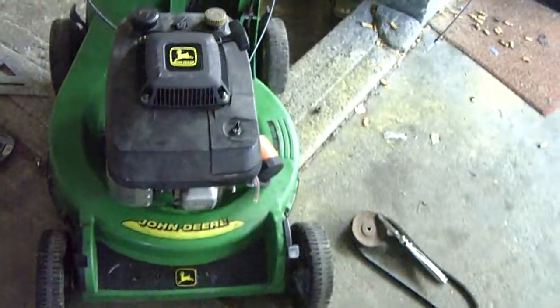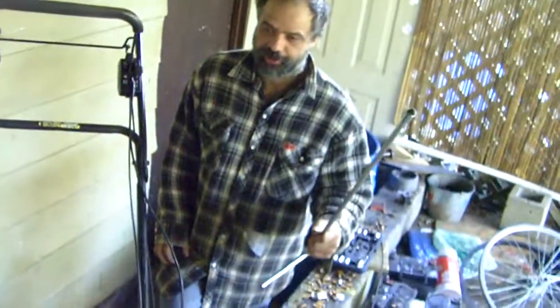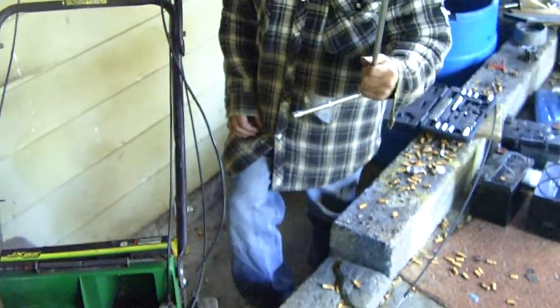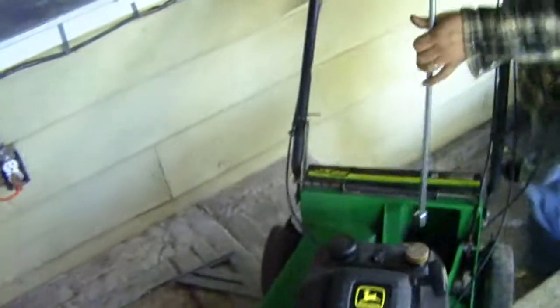This is for working on exhaust systems. Holy, that's a long extension. So if any of you mechanics out there need a deep one, get them at House of Tools. That's on the bypass. You betcha.